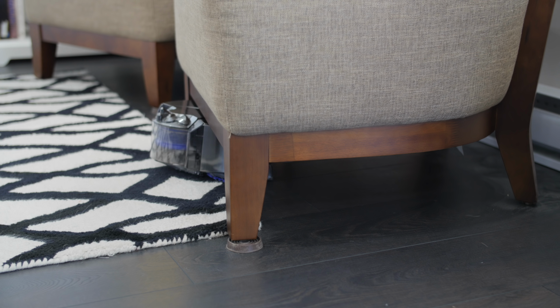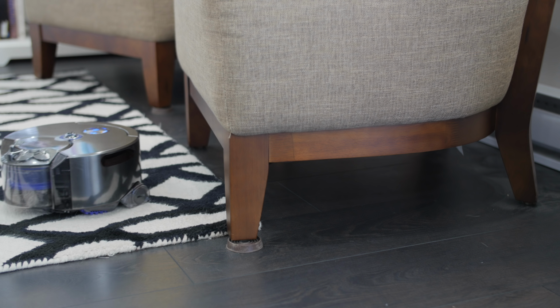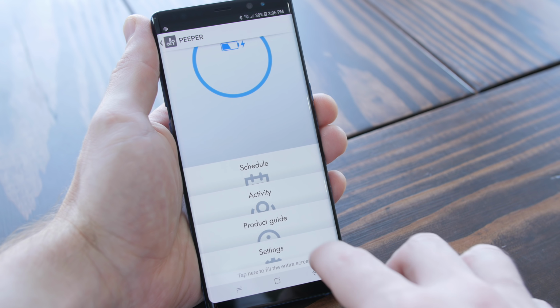So what I did was let Peeper clean my entire house on the max power setting, which by the way, honest to God, surprised me how well it cleans for a robot vac. Anyways, after I did the whole house on max power, I set it to quiet mode and then added a schedule for it to clean once every day.